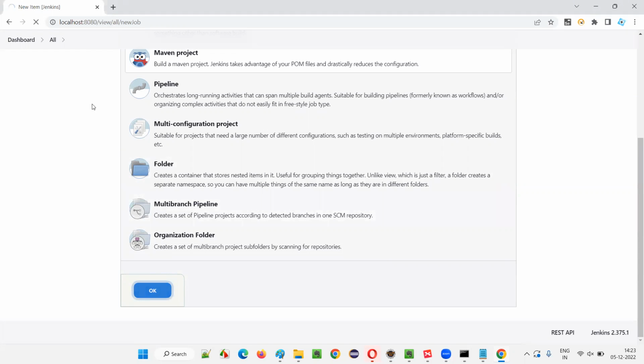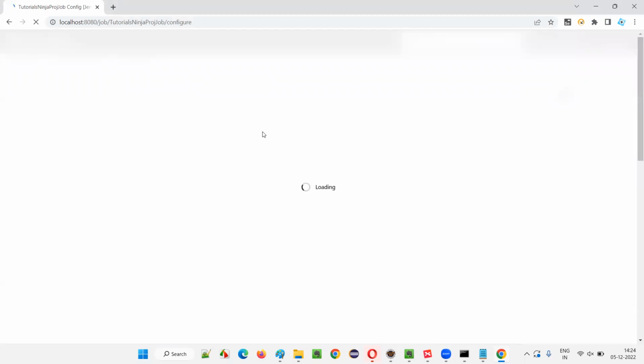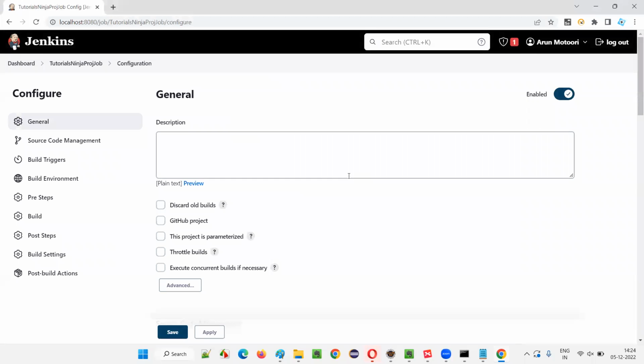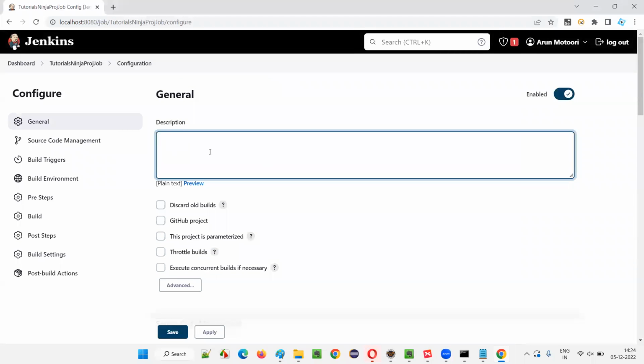You'll be taken to the job configuration page. We are creating a job, guys, but we need to provide some details into the job configuration. The job creation is still in progress. We just gave the name and started to create a job, and we are going to configure the job by giving a lot of other details. Here you don't have to give any description. It's not compulsory. If you want, you can explain what this job is all about here.